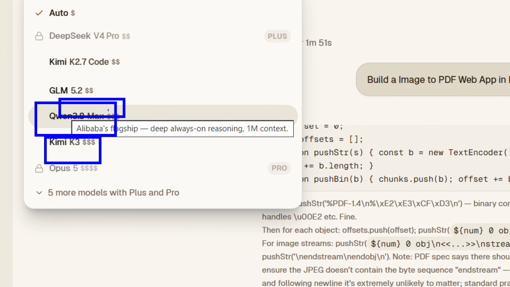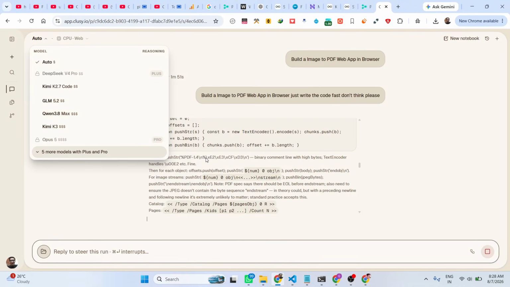So it can switch to any model. As you can see, all these models are totally free.